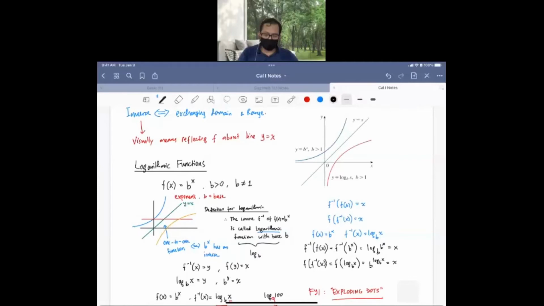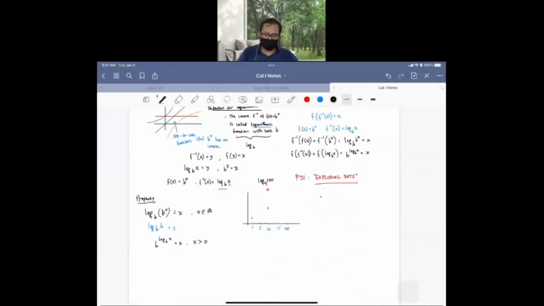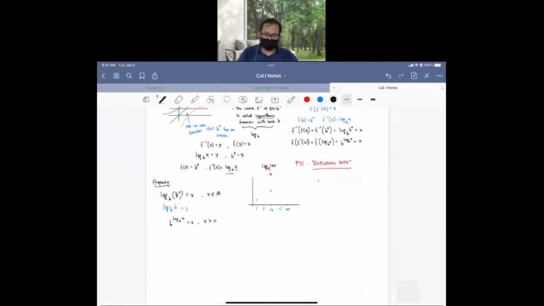And then the interesting thing about the log, okay, if we try to use different bases with different numbers, 2, 3, 4, and so forth, we make the graph itself.